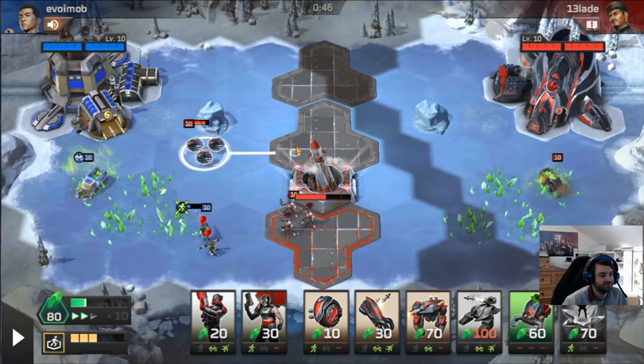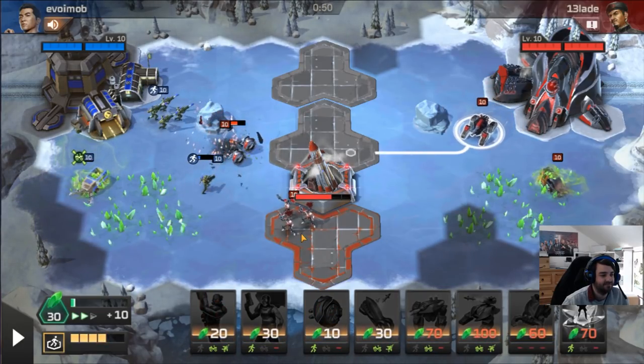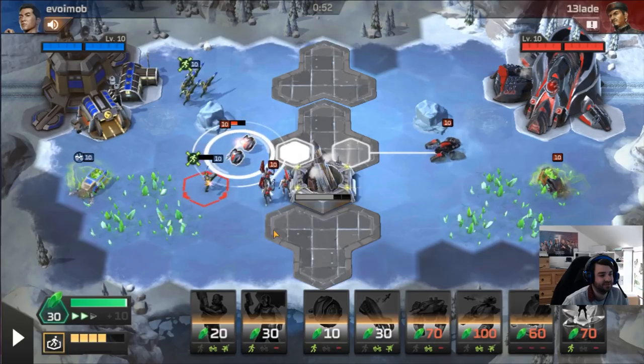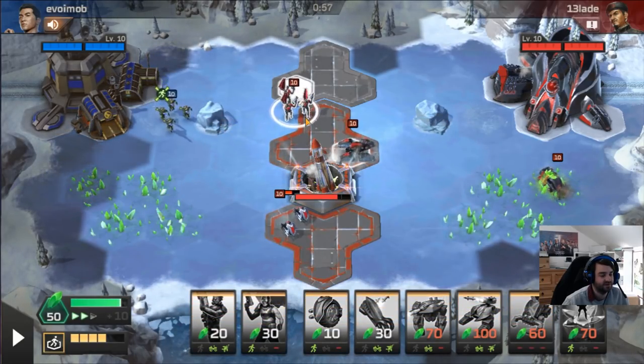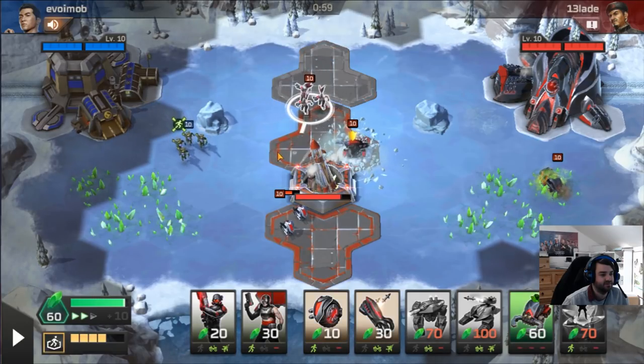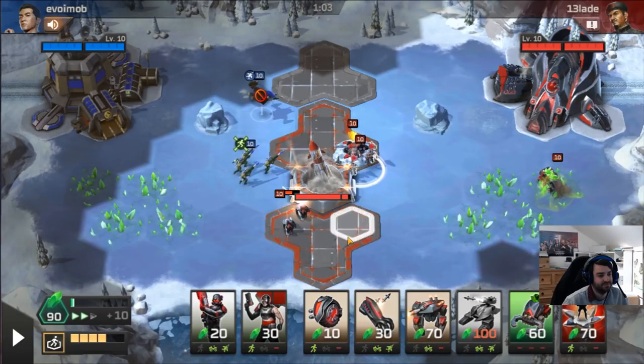Oh, he's gone War Factory. Interesting. I'm going to go TickTank. I might regret this decision to make a TickTank this quickly without actually seeing what he makes, but I want to get it burrowed before whatever War Factory unit comes out. Alright, so we do get it burrowed. He did go Razorback. Interesting. A little bit surprised there, to be honest.